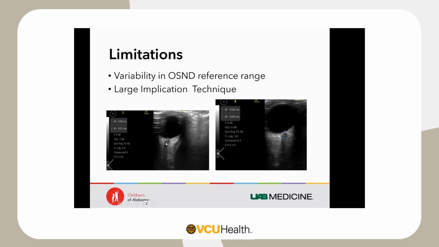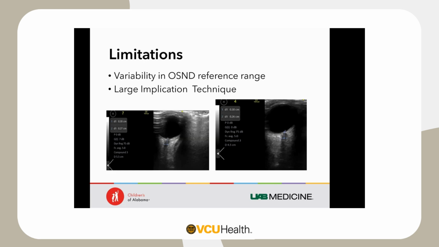And you can see that it's very easy to get these optic nerve sheaths that are just slightly off kilter, and off kilter meaning that the axis is not perfectly straight in line with the rest of your globe. And when these patients are so young, the accuracy of your measurement is going to be just a little bit off. But when you're talking about 2 or 3 millimeters, in that range being so small, that can actually be quite significant. So that goes to show that there is a large implication in technique.